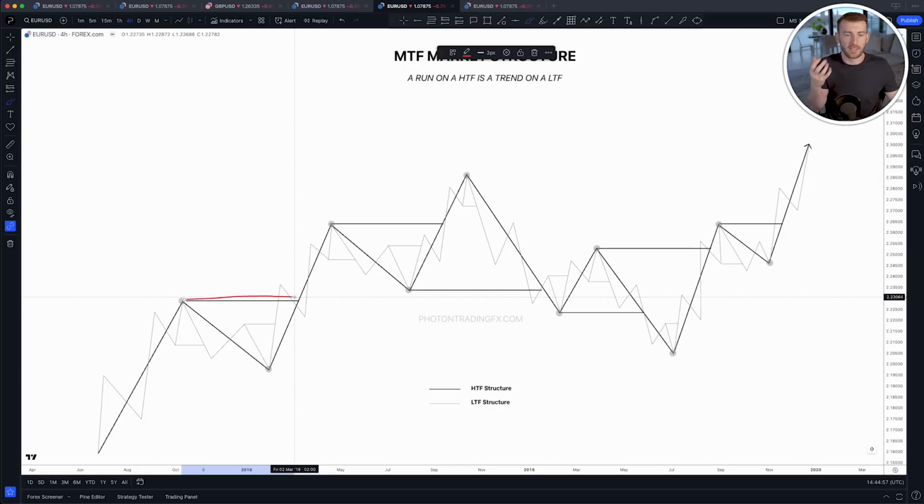So what can we do to signal that 4-hour pullback may be starting? We can look on the lower time frame, i.e. the M15, and as soon as we see the M15 shift bearish, right, it makes a lower low, what do we now know? Now we know the 4-hour pullback is starting. And it's just the same cycle we repeat. Hopefully it's making sense now, right?